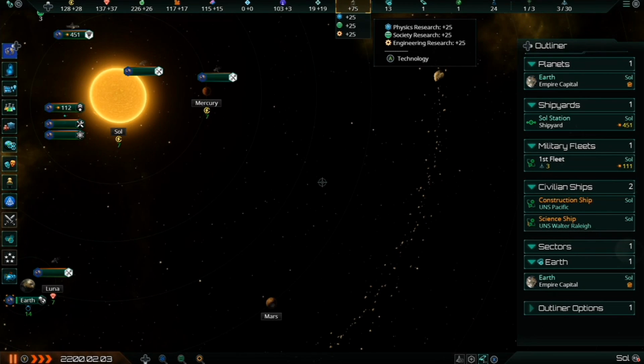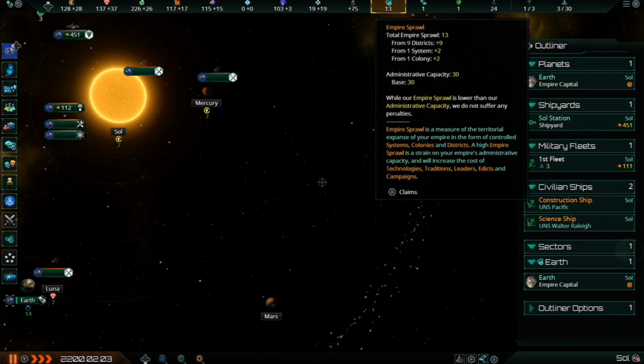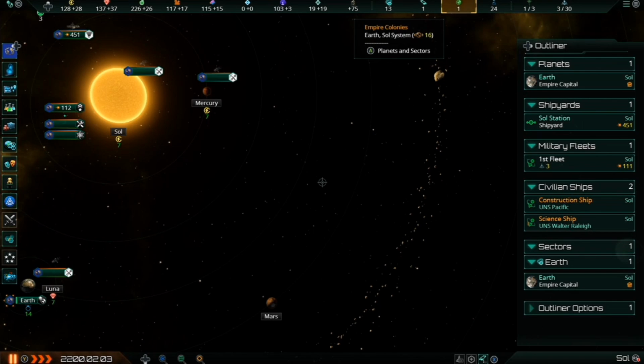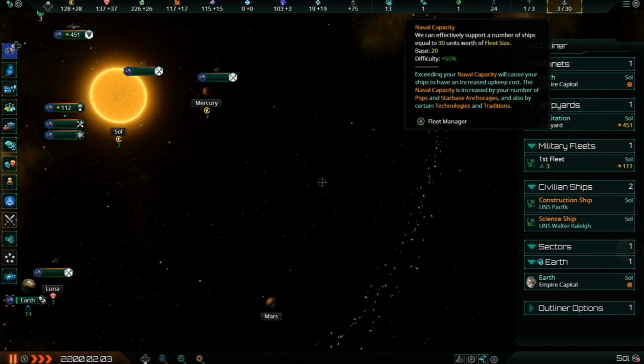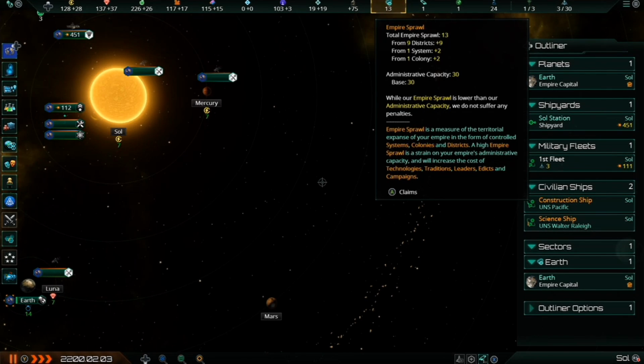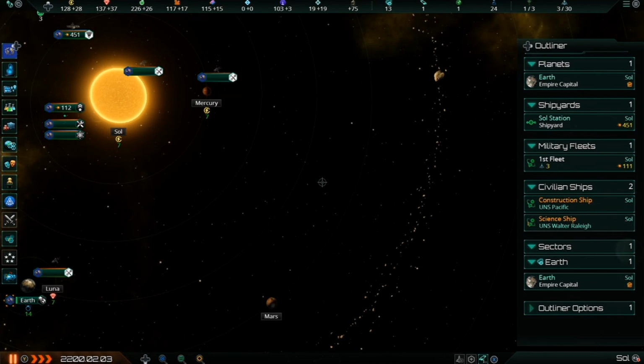The following icons are just status of your empire. You have things like empire sprawl and administrative capacity on this icon. I have a specific video discussing what this is and how you can make it work for you. Go check it out once you are familiar with the game. Next up, you have empire systems that are directly under your control, followed by how many colonies your empire has, the total population within your empire, your starbase capacity, and your naval capacity. For the sake of this video, we're not really going to worry about these 6 icons in the top right. They're not nearly as important as the other ones that resemble the accrual and generation of resources.